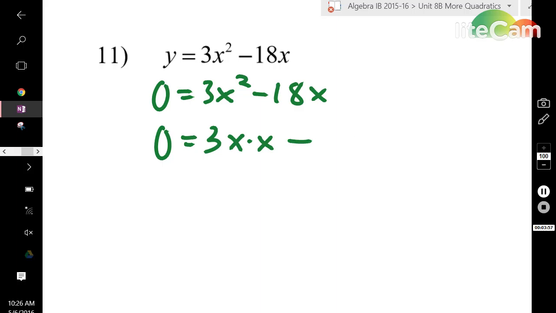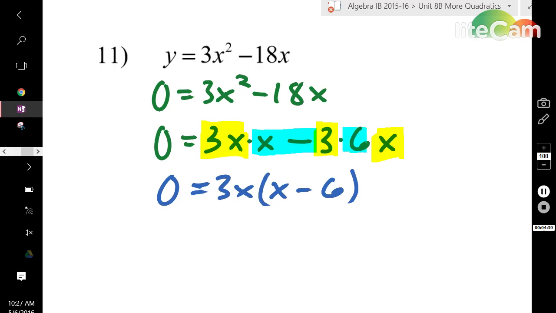Minus. And 3 goes into 18 six times. So, I'm going to write minus 3 times 6 times x. And I'm going to highlight the greatest common factor here of each term. So, 3x here and 3x here. And whatever's left that's not in the highlighted part is going to be left over in the parentheses. So, we have 3x. And then x minus 6 has been left over. 3x is our greatest common factor. That goes up front. So, we've correctly factored it.